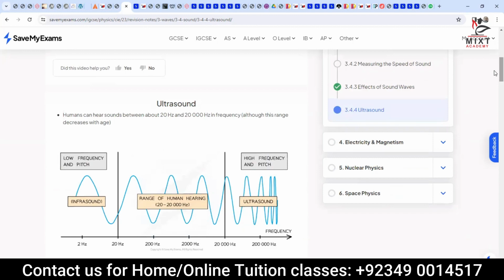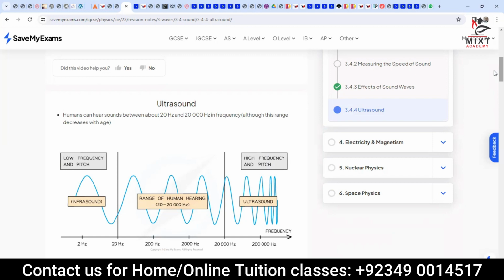First of all, remember that they give you a range of frequencies. Some are low frequencies, some are high frequencies, and there is a range in between. The range between 20 and 20,000 hertz is audible to a human being. A human being can listen to sound within 20 to 20,000 hertz. Other than that, we are unable to listen to the waves.